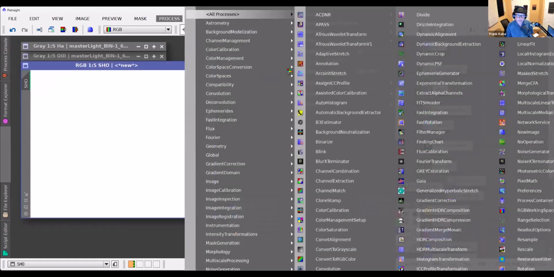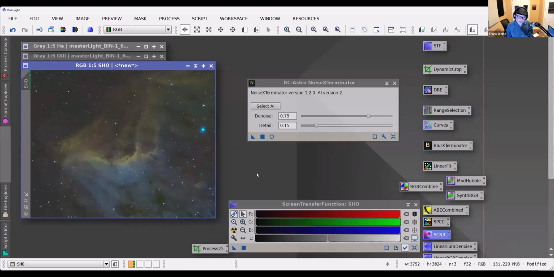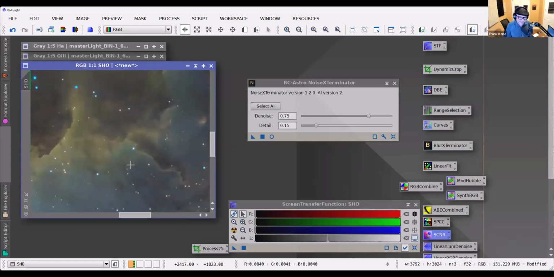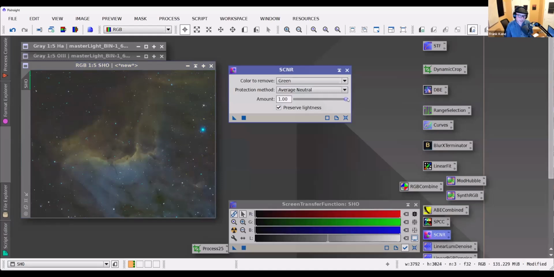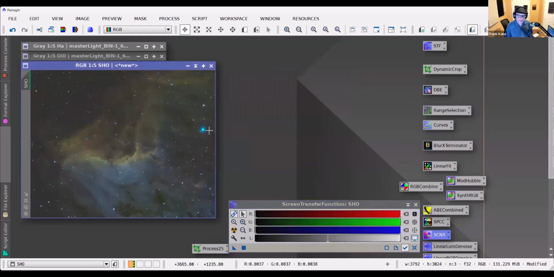And sometimes this works well enough. But in this case, it didn't. So now instead of magenta stars, I have cyan stars, and they are just as ugly. So sometimes that works, but in this case, it didn't. Now, maybe I could have got that to work by just playing with the values in SCNR. So by turning it down from 1 to something a little bit lower, maybe through trial and error, I could get something that's a little bit nicer. But I don't know. That's really, really cyan, and I think that's kind of a lost cause.